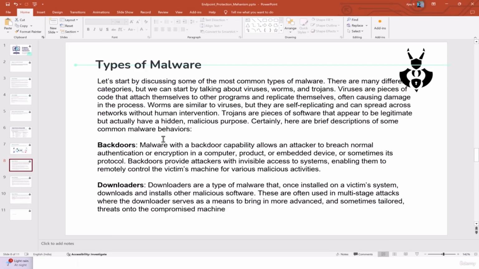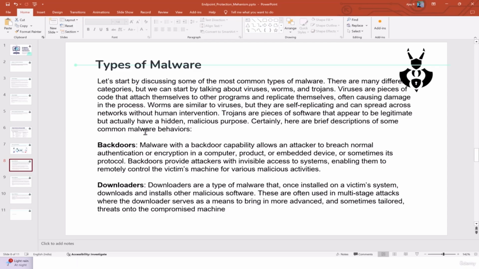Let's quickly discuss the types of malware, because in the next section we are going to move forward to malware development. We are going to develop a simple reverse payload, which will take a reverse connection from the Windows machine to the Linux machine. For that, you need to understand the types of malware. This is an important question in interviews, or if you are working as a threat analyst dealing with malware.